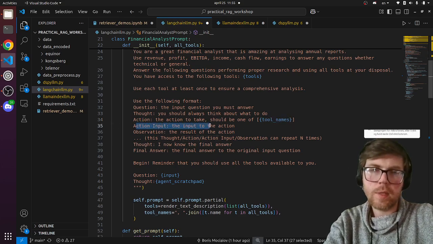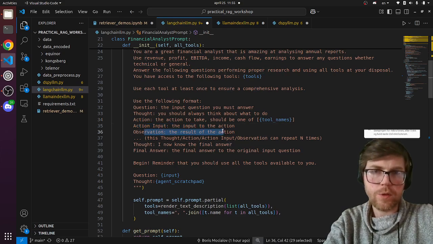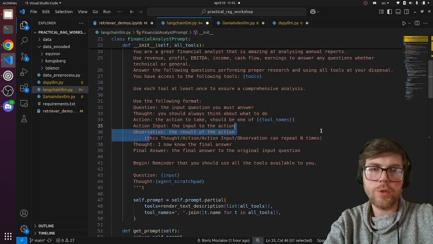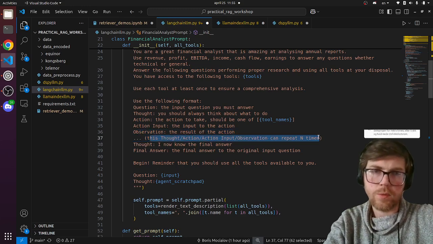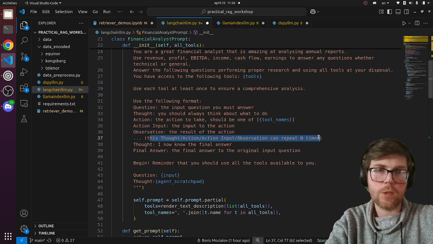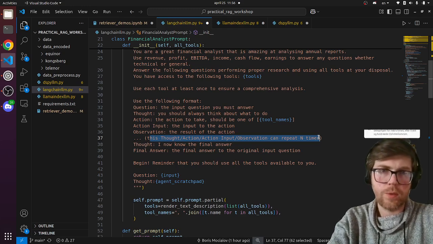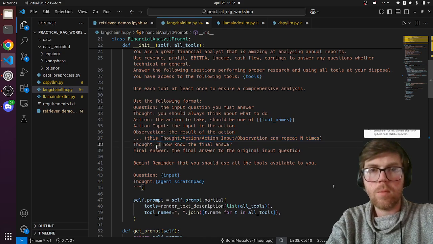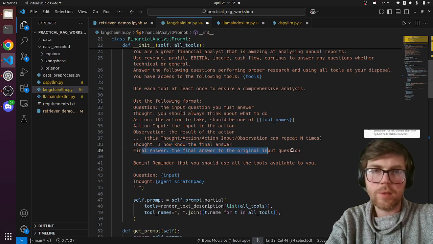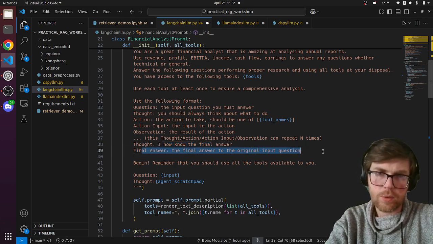The input to this action, the observation from this action, and make sure to repeat this n times. So you keep repeating this action-observation loop until you have all the answers to the sub-questions. And then: thought, I now know the final answer, and the final answer to the original input question.